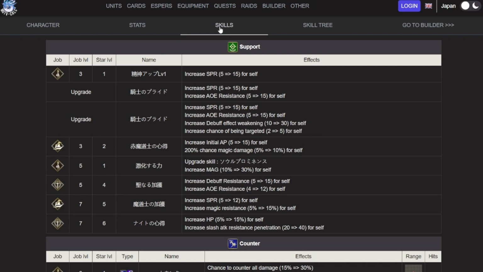And I have seen from JP when this guy came out, a lot of people who were able to get him at least at or near 100% AoE resistance, which I think is going to be big. Now, it's not the biggest thing, because a lot of modern damage dealers have also been diversifying a little bit more between single target and multi-target attacks. So this isn't going to mean that he is just going to be able to tank out certain people. However, he can force them into targeting him exclusively, which is going to keep his allies safe.